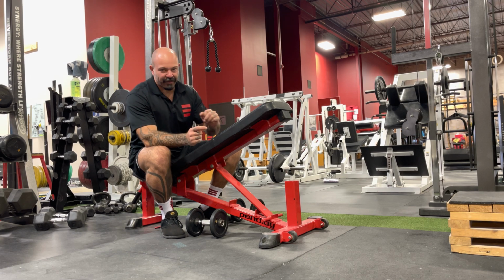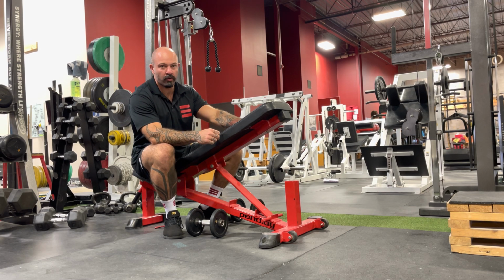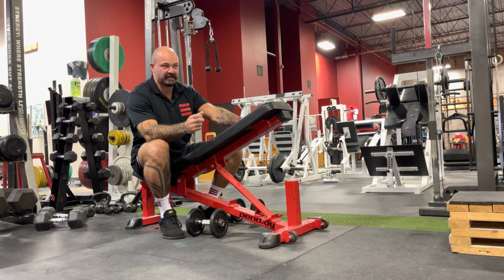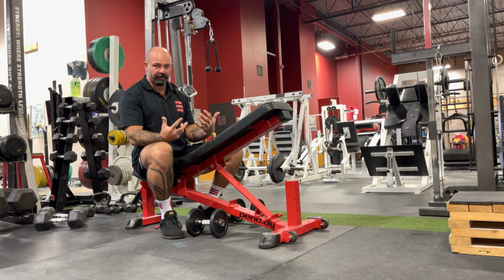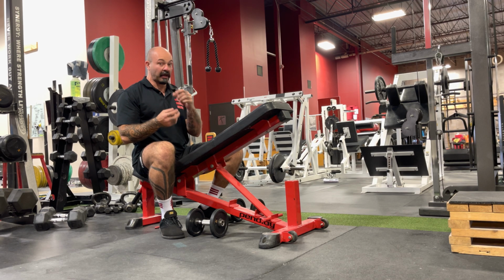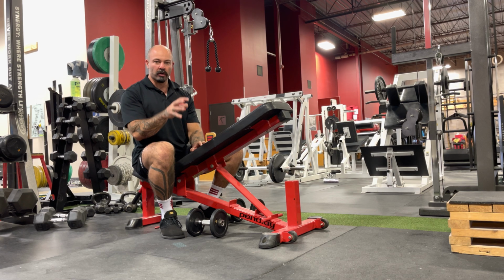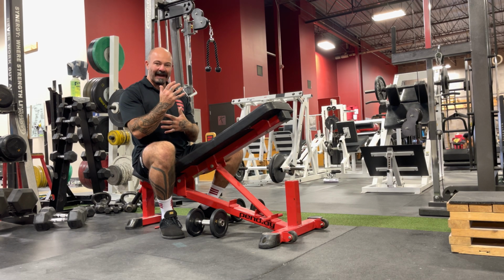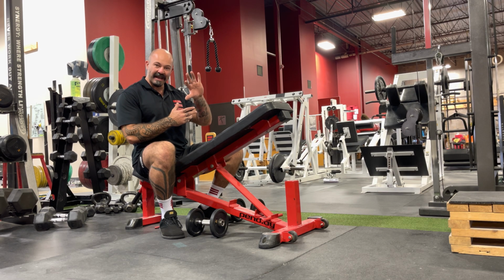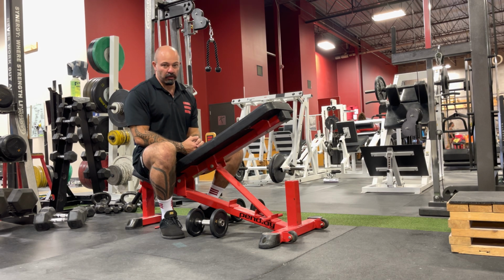All right, team, trap 3 raise, okay? We're gonna do a prone trap 3 raise. Again, this is one of our structural balance exercises for upper back and shoulder health, okay? This exercise is a primary exercise on working trap 3, or think lower traps, as well as serratus anterior. It's a movement that is looking at scapular rotation or scapulohumeral rhythm.